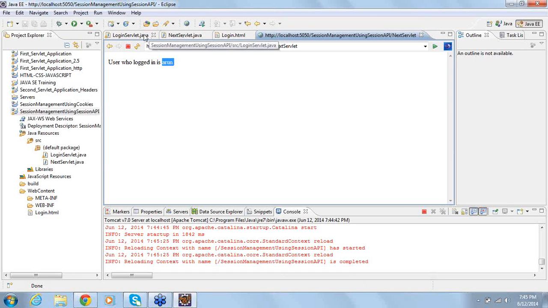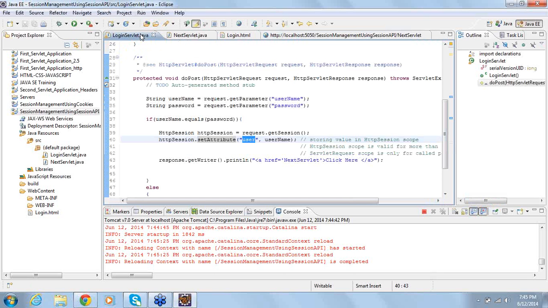This is how session can be tracked. Why do we need to do this session tracking? Because the HTTP protocol is stateless. Why is it stateless? Because it's connectionless. Since it is connectionless, it cannot maintain the data across several web pages. So it is the responsibility of the programmer to maintain the identity across several web pages. And I can accomplish it in four ways. Hidden field and URL rewrite, but they are outdated and not secure. We use cookies if the data need not be secured. We use the session API if there is security involved.